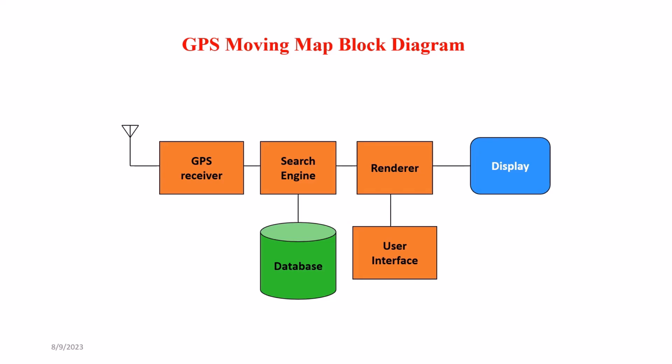Here we will see the block diagram. The block diagram shows the sample system architecture of our GPS moving map. Here it is not clearly specified what operation it will perform, whether it will be run by software on the CPU or whether there is any special hardware. It just gives the block diagram, right? The overall architecture of the GPS moving map system.